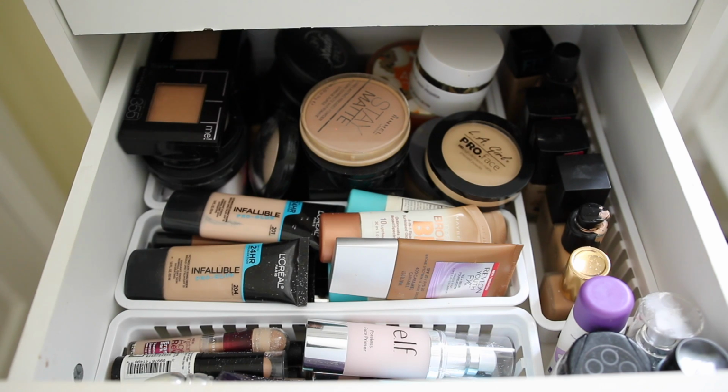All right guys, so that completes this decluttering for this part of my drawer. I have a whole other section on my vanity full of more foundations and concealers and primers. I really just don't feel like going through that right now. I wanted to tackle one drawer at a time, so this is what it looks like. I know it's not perfect, but I think it looks better than it did a few minutes ago because that was just a hot mess. I did get rid of quite a few things and it feels really good.